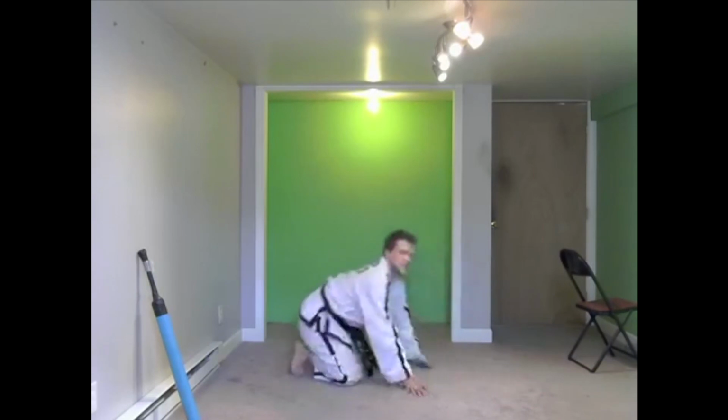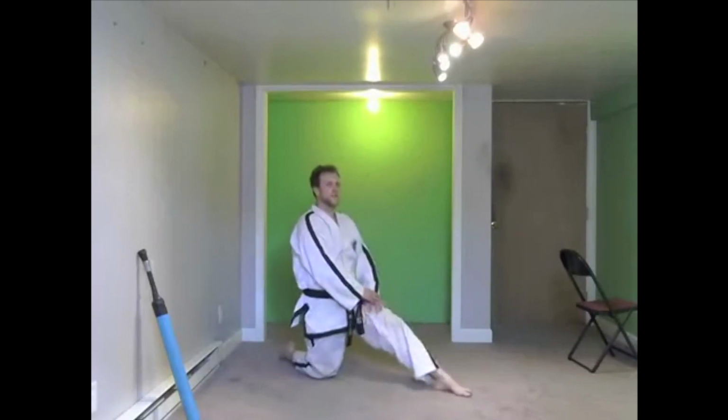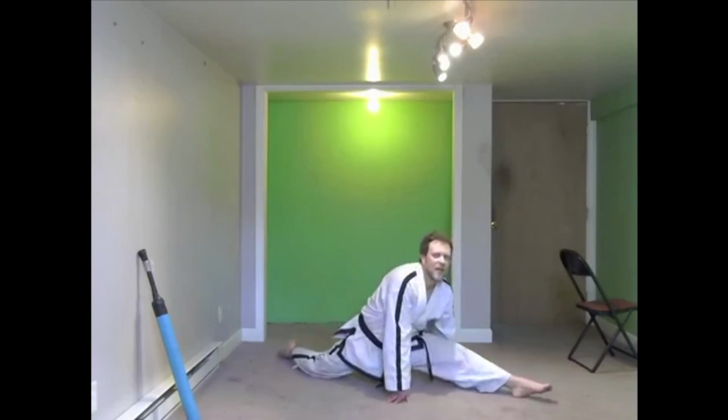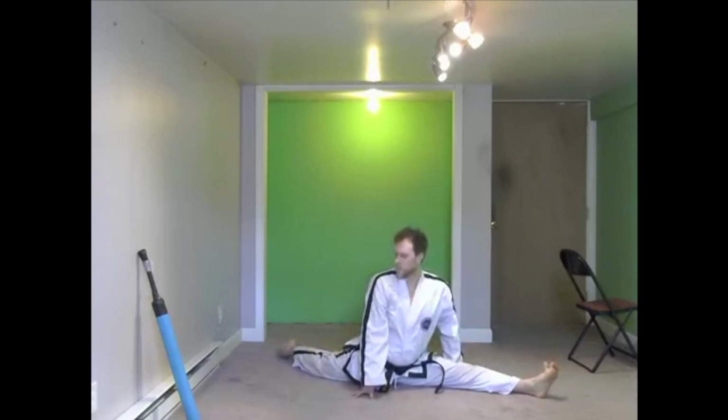Good. Stand up. Now I want you to go on one knee, like you're about to be knighted. Extend your front leg out in front of you. Keep your back knee and foot where they are relative to your body in the room. One hand on either side of your front leg, not both on one side, one on each side. Slide the leg out as far as it'll go. Breathe.